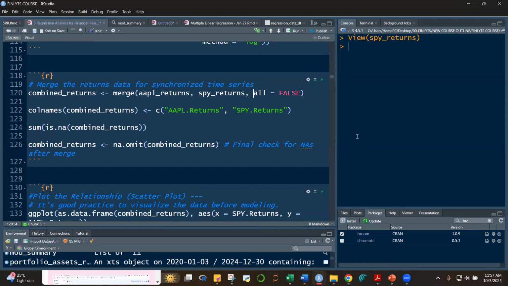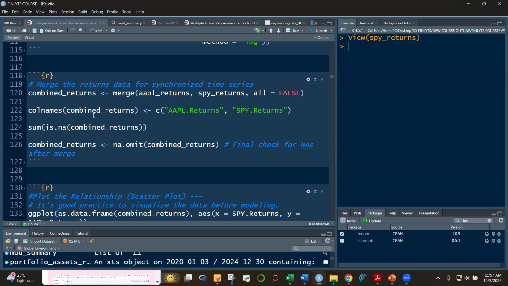If, for example, let's say December 20, 2024 returns for Apple is missing, okay, then what we can do is just impute it by following the returns on 2023. That's called your last observation carried forward, LOCF. But anyway, that's another topic.